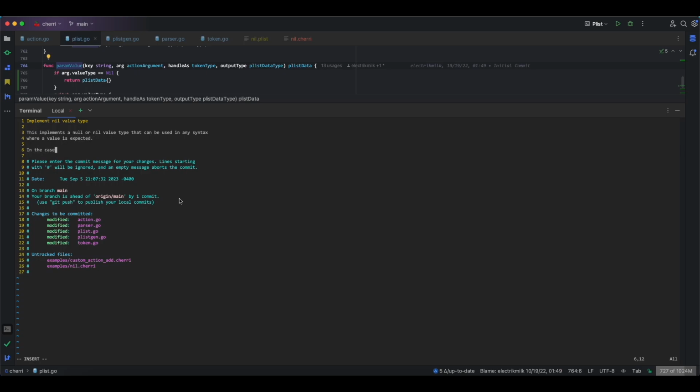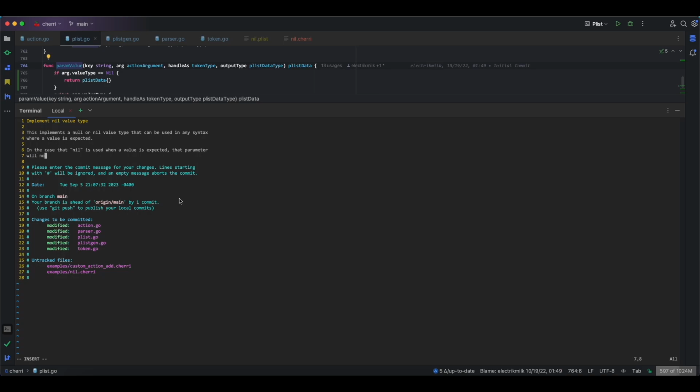In the case that nil is used when the value is expected, that parameter will not be filled out, for better or worse.